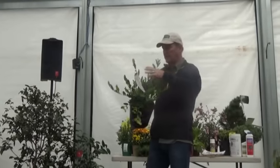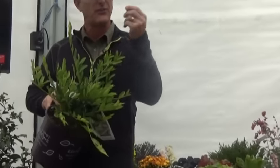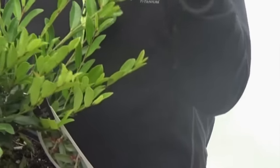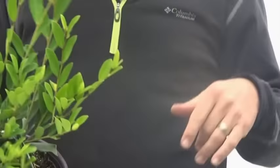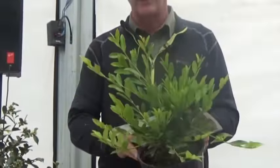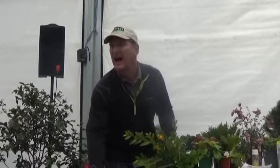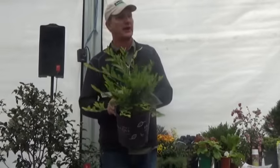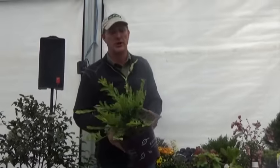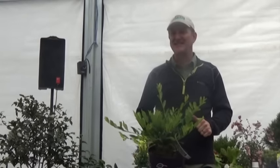Vintage Jade. Has a gold tinge to it. Same leaf, very thick, waxy leaf, which means it's not going to perspire in an arid climate, so you can adapt to the dry climates. So again, loves heat, loves sun, surround it with asphalt. This is going to do great. This one's called Vintage Jade, and it stays a little lower. It gets only about knee high and a little bit wider. So if you got a raised bed or a hill you want it to drape down over, be a good plant. One thing I don't know, I'm going to plant one across the street, test it with javelina.